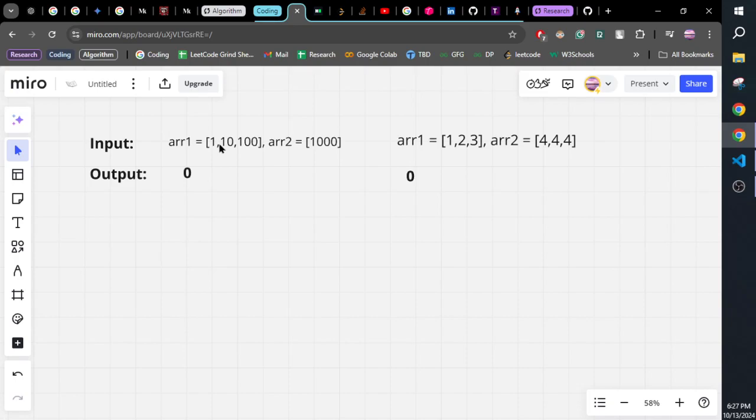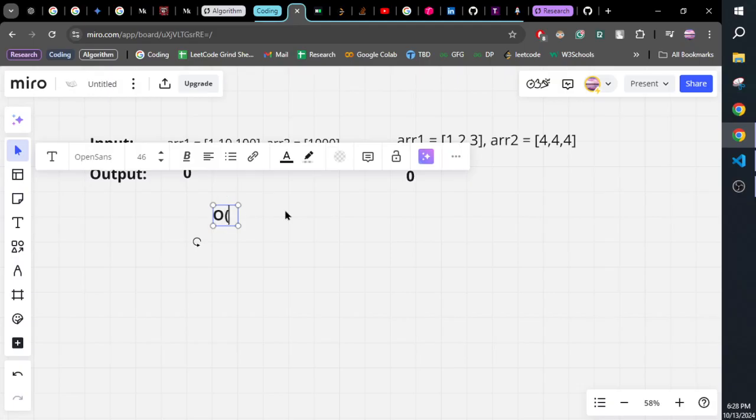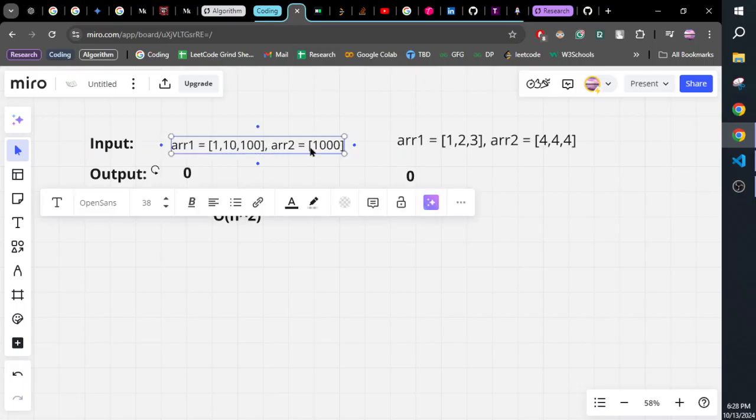So let's take all of these inputs and trial and test. One thing we can do is iterate over these two arrays and find the common prefix between them. For example, we can take 1 from array 1 and then iterate over array 2 to find the common prefix as 1, right? Then initially the longest prefix will be of size 1. Then for the second integer, the longest common prefix size will be 2, right? For the third one, it will be 3. But that will actually be a solution of big O of n square, right? As we are iterating over the first array and the second array also.